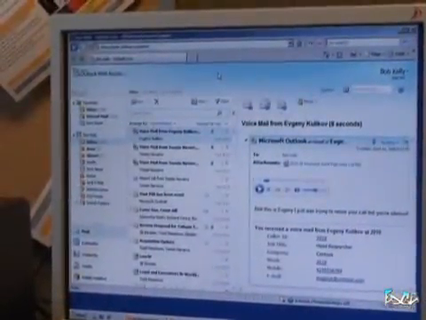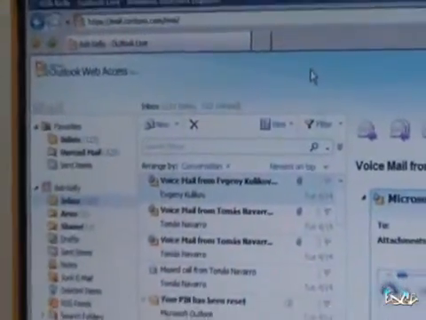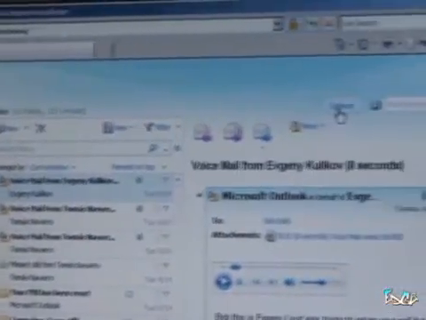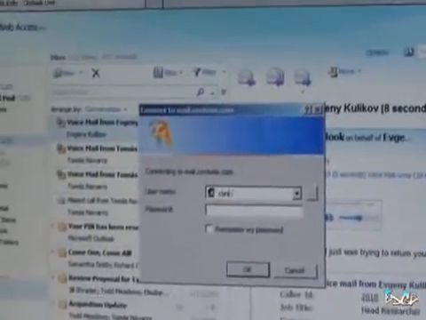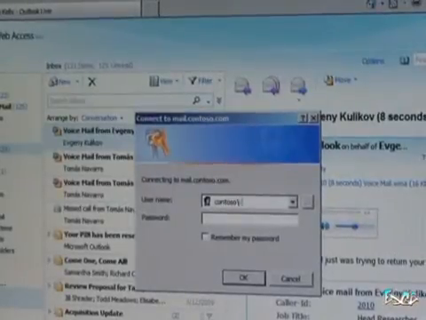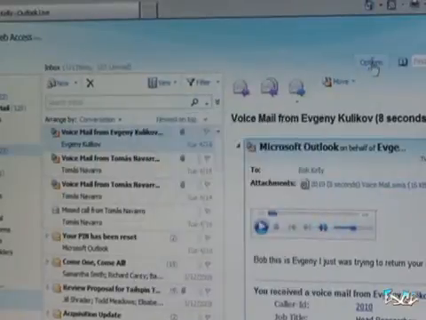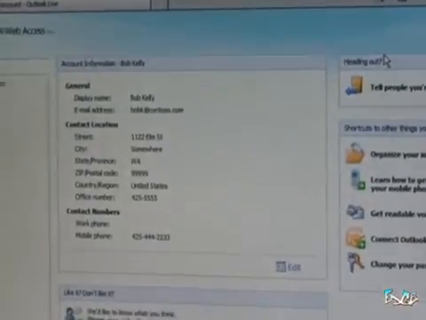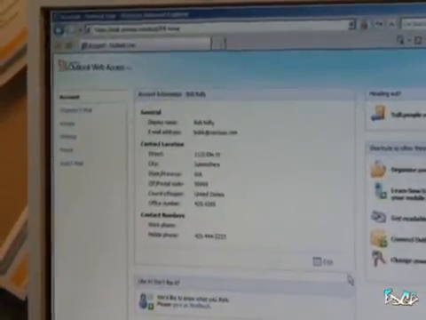Why don't you show it to us and talk through what it looks like. We're logged on here as Bob Kelly, and Bob's logged on to Outlook Web Access. One of the ways we can get to the new Exchange Control Panel is through the options link in Outlook Web Access. Because this is my test system and I'm logged on as the administrator, I need to re-log on as Bob to access the Exchange Control Panel. So this is what it looks like. It's a new web console, and Bob can see all his details.